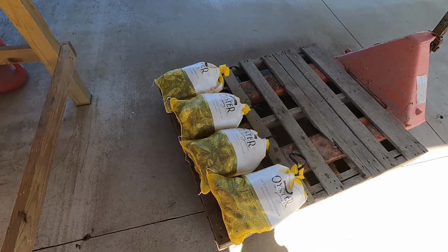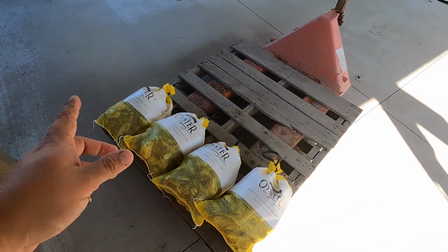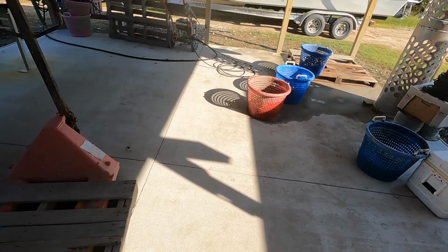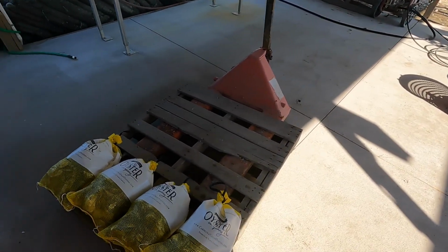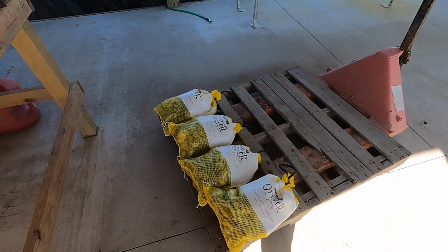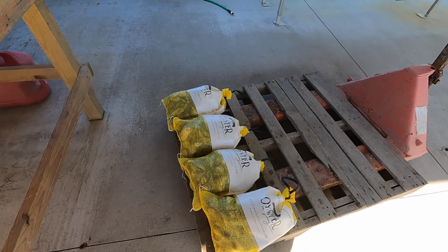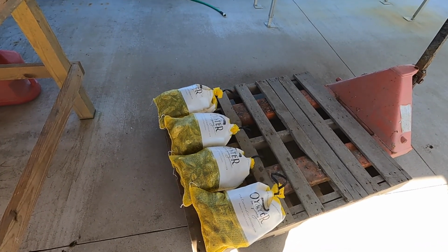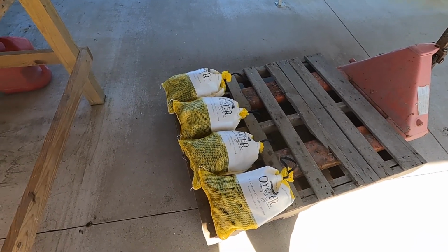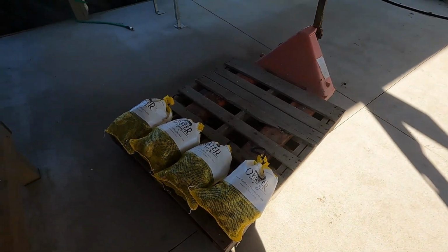But when it comes time for us to put the tags on, I'll show you guys what the tags look like. But what we do is we get all of them bagged up first, after they leave our washing station. And then we'll tag everything at once. That way we know each bag has a tag, because by law each bag has to have a tag. And that's really not just North Carolina, that's countrywide. That's an FDA regulation. But anyway, we're going to keep counting and keep washing, and I'll bring you guys back here in just a little bit.